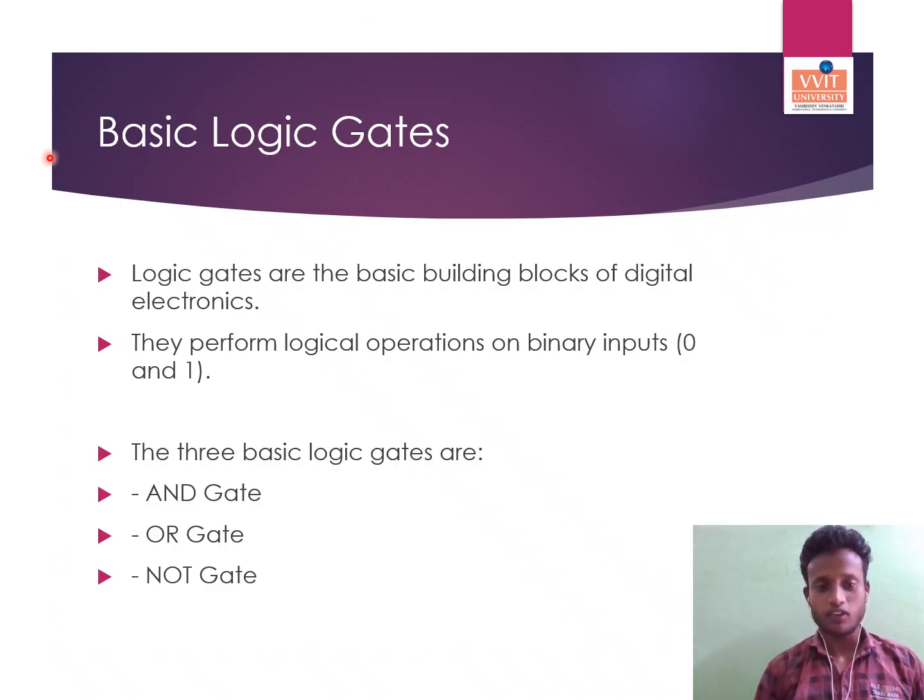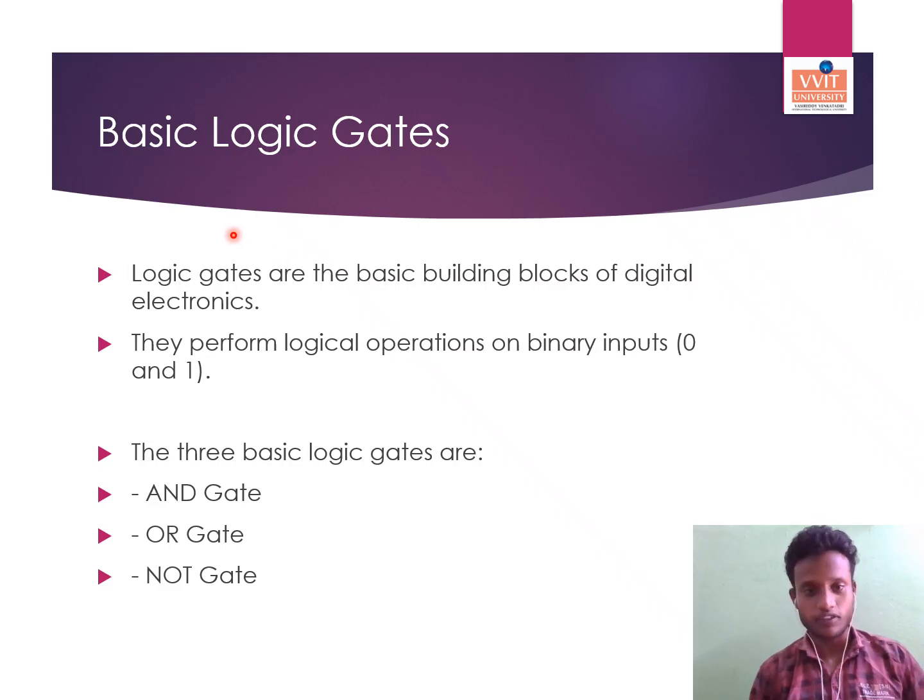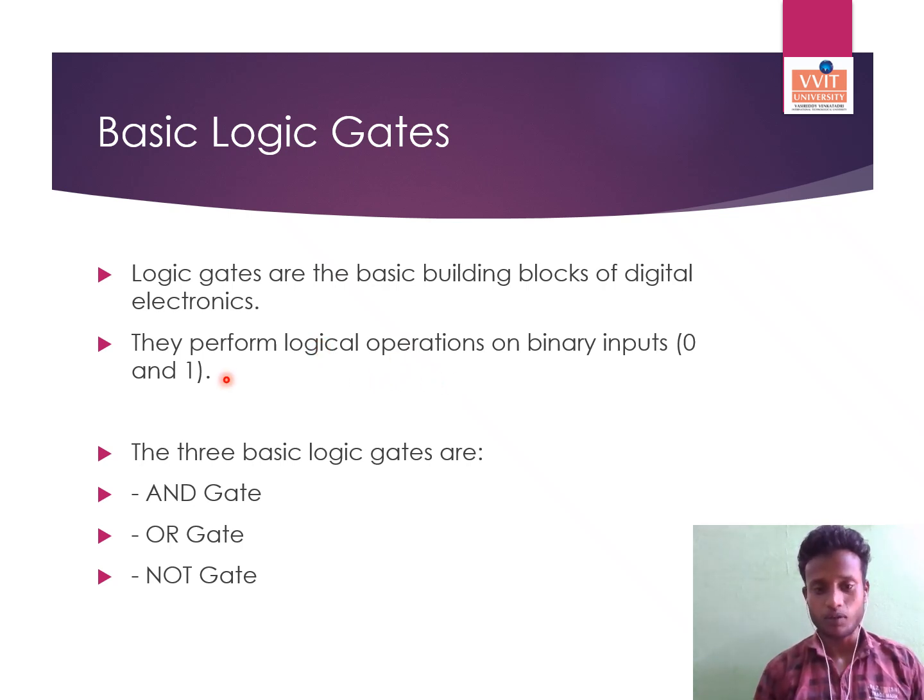Now we are talking about basic logic gates. After that, we are talking about universal logic gates. The logic gates are basic building blocks of digital electronics. By using these logic gates, we build digital electronic circuits like full adder, half adder, etc., combinational and sequential circuits, using these basic and universal logic gates. They perform logical operations on binary inputs, 0 and 1. It operates on only 0 and 1.